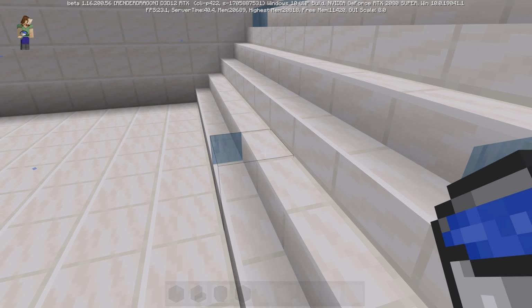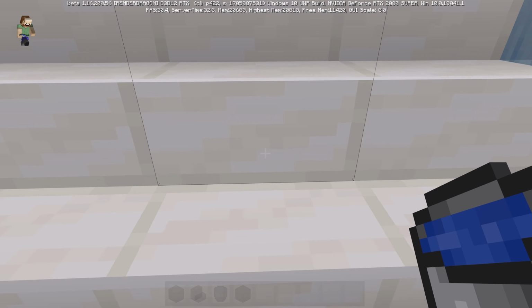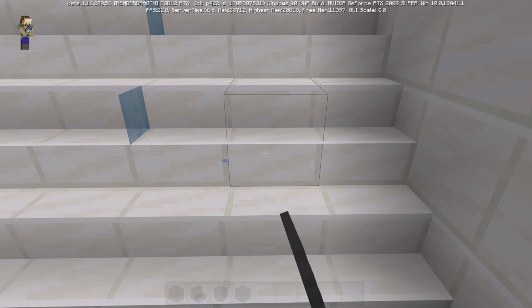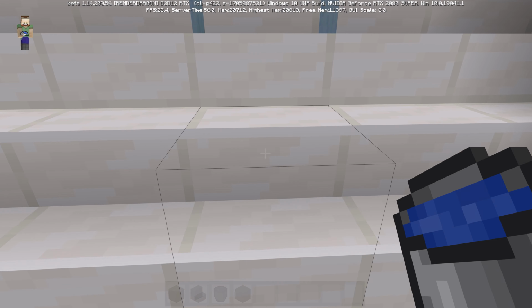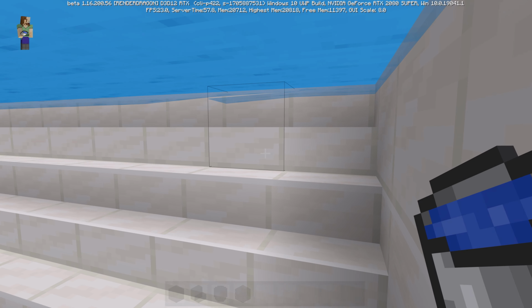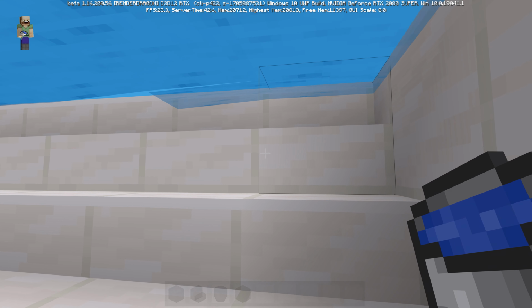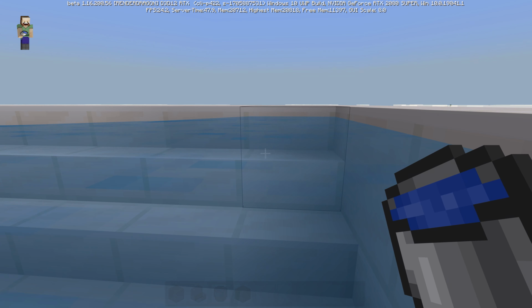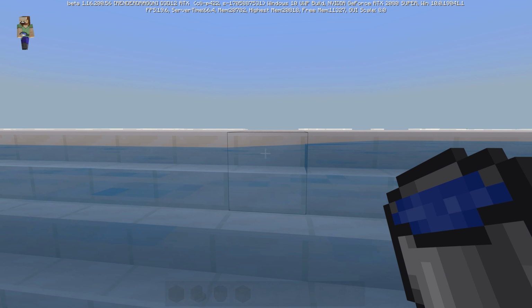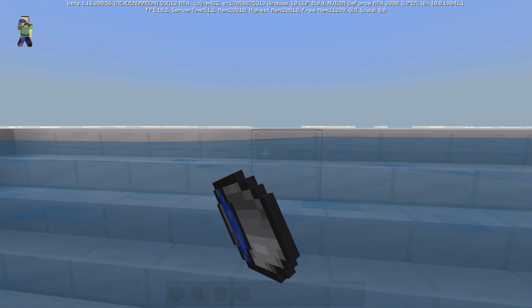What's going on here? I think maybe it would have been better to leave that step and do it like this.